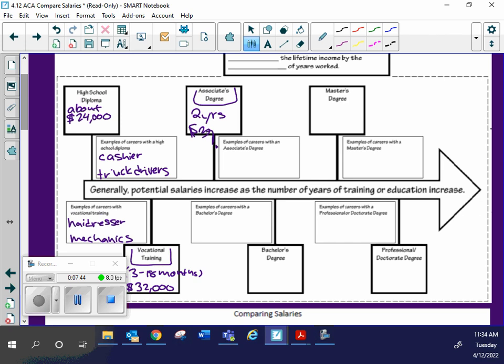All right, and lastly, the highest one is that doctorate degree. This is what's called the PhD. If you're a medical doctor, it's not a PhD, it's an MD, but it's the same level. Medical doctor versus a doctorate of philosophy. Okay, that's what the different things mean. That's when you're going to medical school after you've already gotten your bachelor's degree. Okay, you go to medical school.